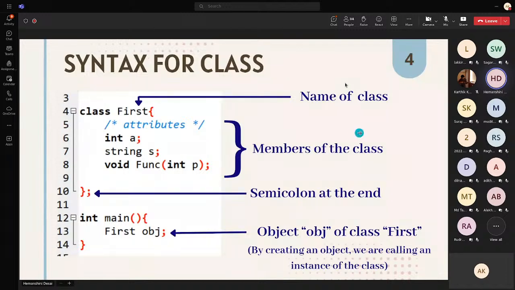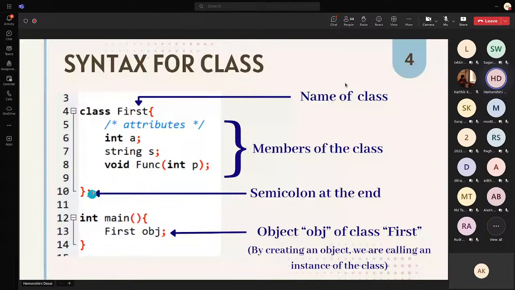Okay, so as you can see, we can have an int a and a string s. So here, this is like I've made a user defined data type, which takes in int a and string s. At the end of the class, when you're closing the bracket, you need to put a semicolon here. Otherwise, that's the syntax of the class, and the code will give an error.